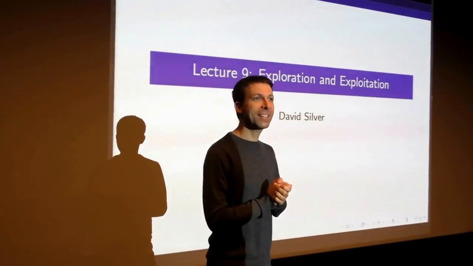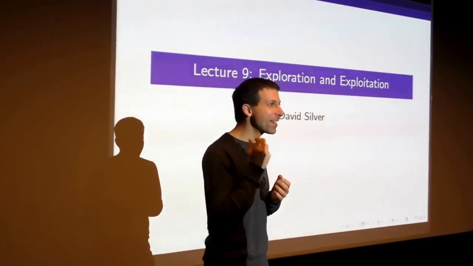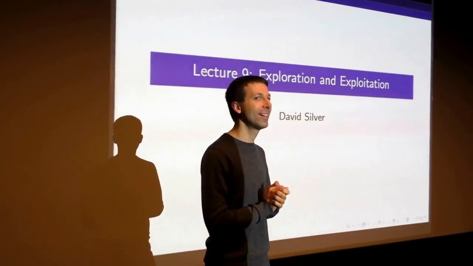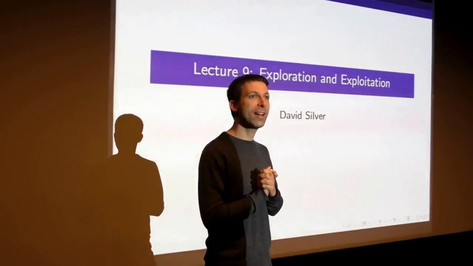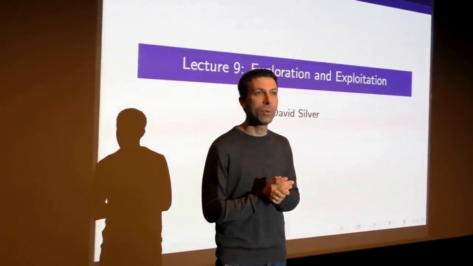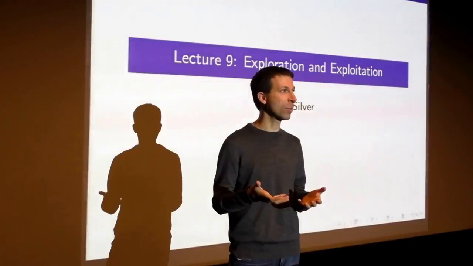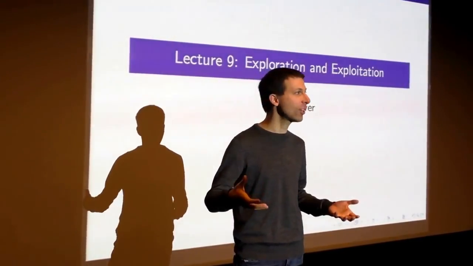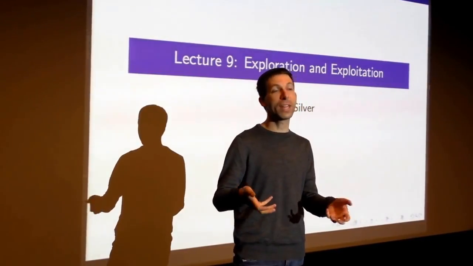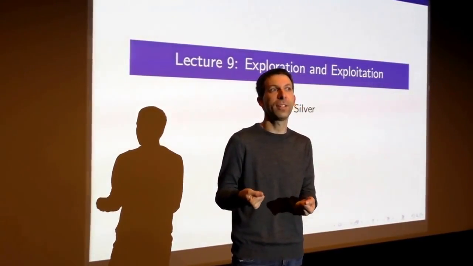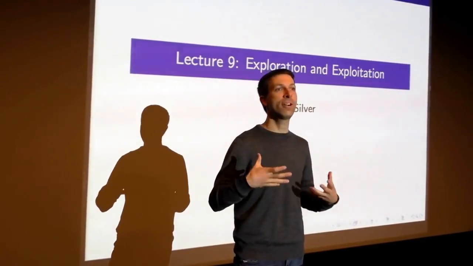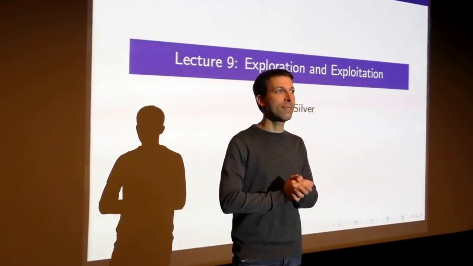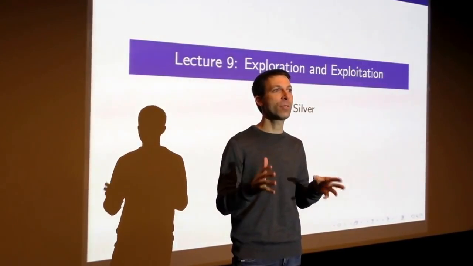Today we're going to come back to something which probably most of you have been thinking at the back of your mind: surely we can do something better, which is the question of exploration versus exploitation. So far we've looked at really quite naive methods for exploration, where we've realized that there's an issue with our reinforcement learning algorithms. One of the fundamental questions is how can a reinforcement learning agent balance exploration, figuring out what's going on in this world, with exploitation, which means getting as much reward as possible along the way. And so far we've really tried very naive approaches like epsilon greedy. In this lecture we're really going to investigate specifically that aspect, that fundamental question of reinforcement learning.